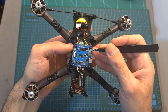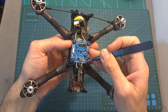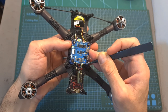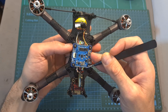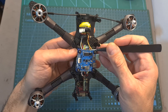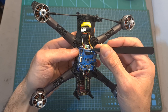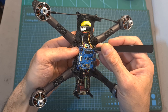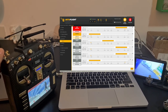Everything is now assembled on this 5-inch build. The Crossfire Nano receiver is connected to UART1. Keep in mind that UART4 is in use by the Bluetooth module, so you won't be able to use the TX4 and RX4 pads. Apex FPV mentioned that on the next version these pads will be changed to TX5 and VTX video out, so you'll be able to wire the VTX to the pads on the back of the flight controller instead of the front ones. The FPV camera is wired to the video in, power and ground pads. The VTX is wired to ground, power, video out, and the smart audio pad which is TX5. Keep in mind you will need to select whether to power the VTX and camera using VBAT or 12 volts, otherwise they won't be powered up. This flight controller also features a built-in VTX switch, so when user mode 1 is activated the VTX and camera will be turned off.